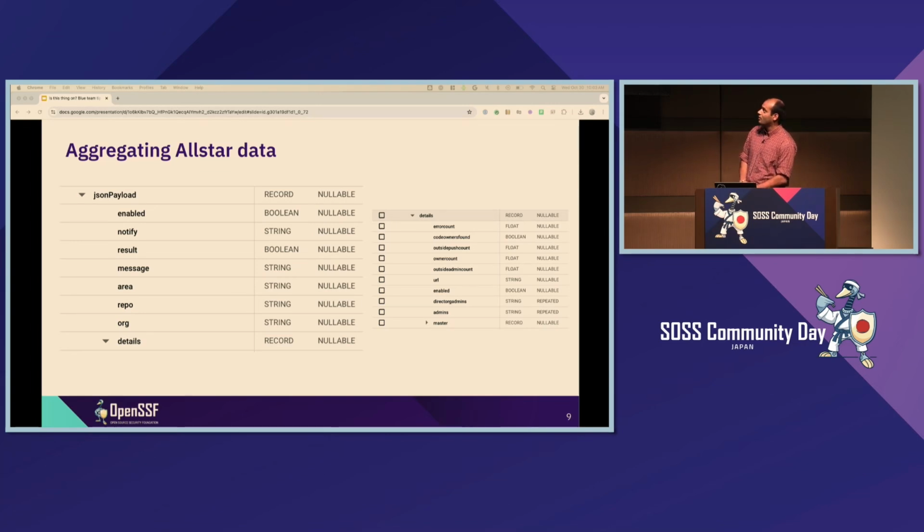And if you look into the logs that Allstar produces, you'll see structured results. This can make it easier to consume those results or consume those findings. If you want to see information about a specific finding, as in those 18 checks that we talked about earlier, you can go deeper into the structured output.